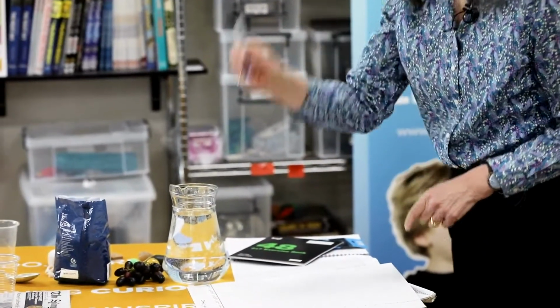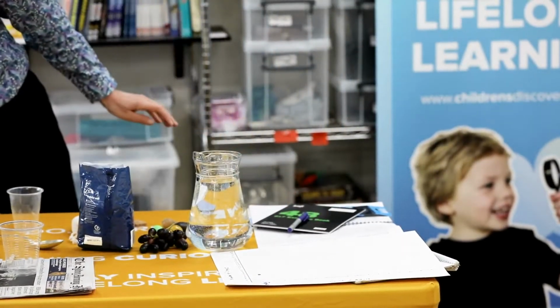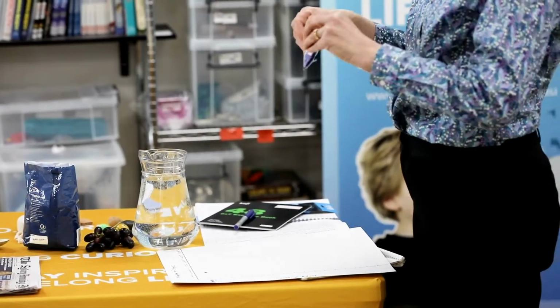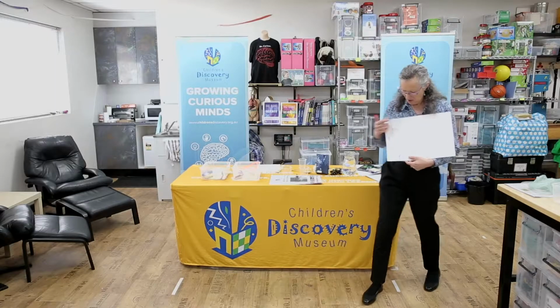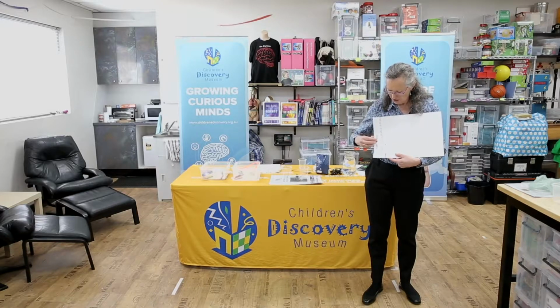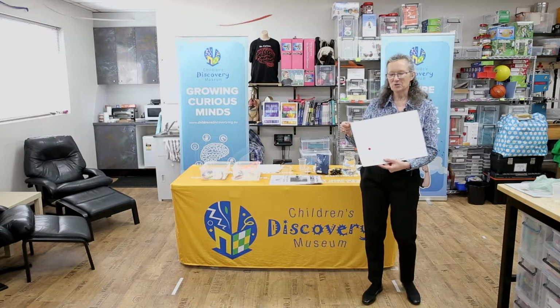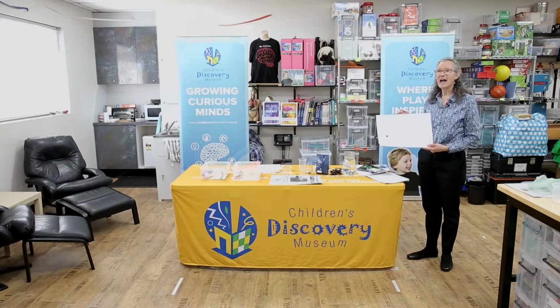So this is where you can either make a dot with a pen or something, or if you've got some sticky dots like this, you can stick on a dot. So here's my number of steps, almost 6. So I've either made a dot, or you can stick on a dot like that, which is good fun for the kids to do. Now I'm going to ask my colleague Adam to come out and to measure with his feet, and we'll see how many feet Adam takes to walk across the space.